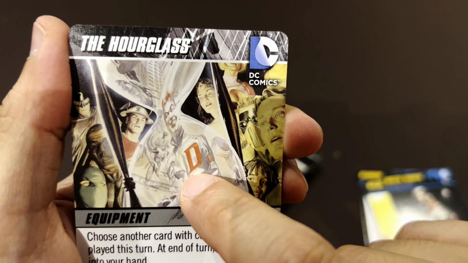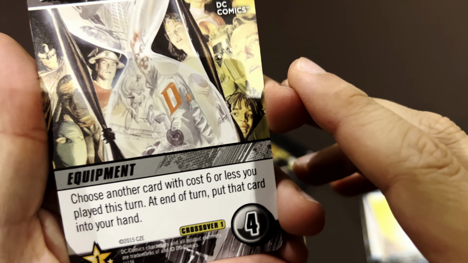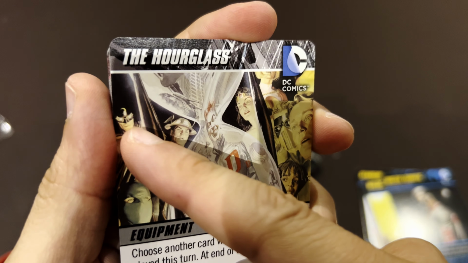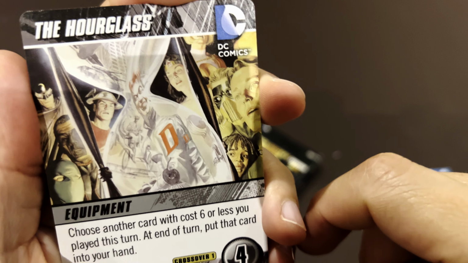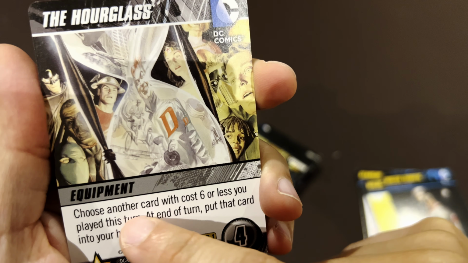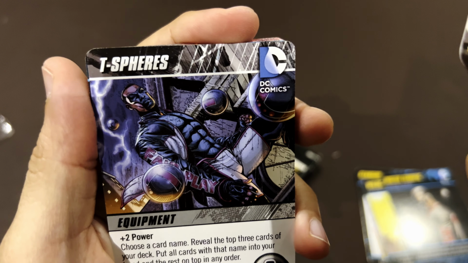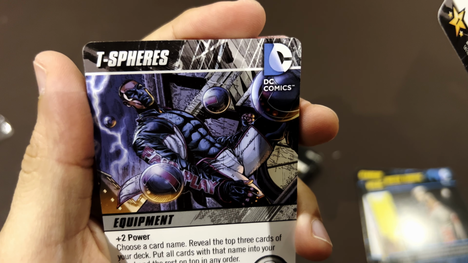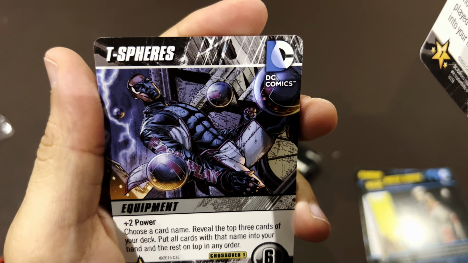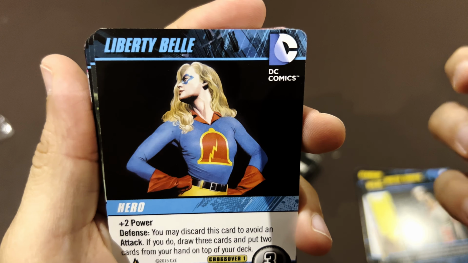And I see a D guy here. Who's this D guy? I'm sure there must be a comic for all these things. There's a ninja guy here. The one that looks like a Batman character. The one with the helmet. Choose another card. Okay, so I won't read all of them. I just appreciate. Okay, there's the guy with the spheres. The T spheres. Okay, this should be an interesting comic.